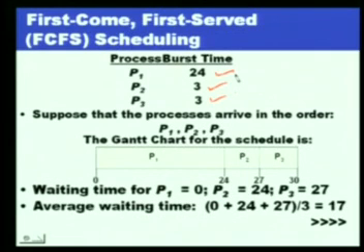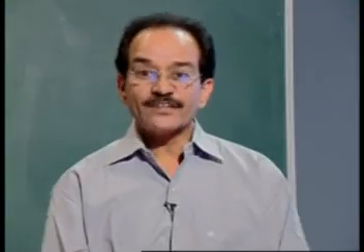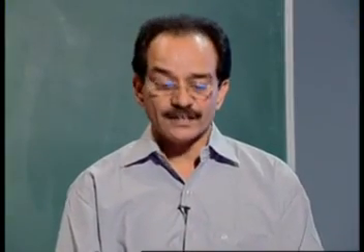Now, how will my Gantt chart look in this particular case? Let us say I start at this 0 event and up to this particular time my P1 process is getting executed. Now, the moment my P1 job is over, my P2 job will start here and it will be processed, and then the P3 job will start and it will be executed here. So, this is what we have got as the scheduling timings for these processes.